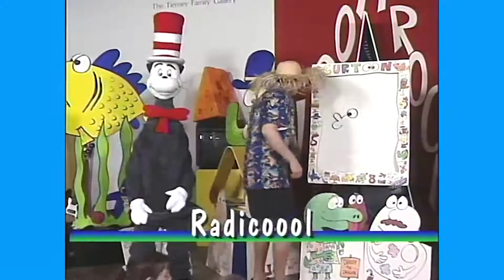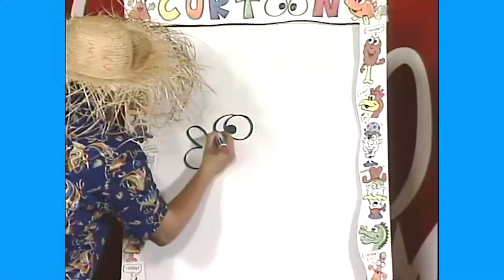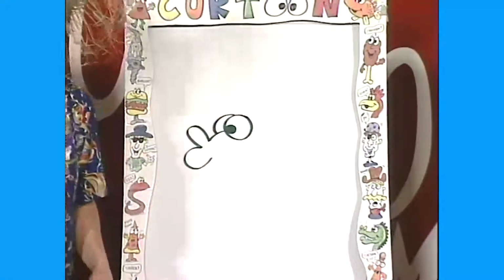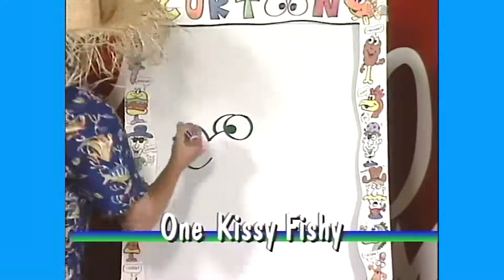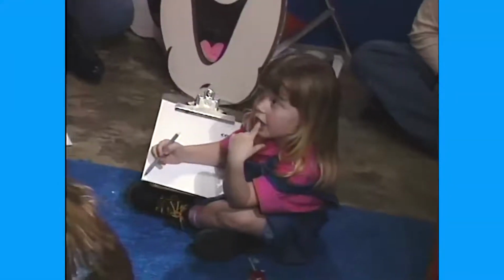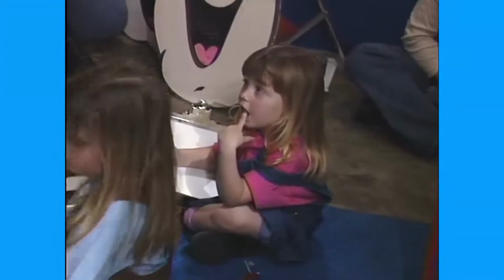All right, now what we're going to do is we're going to draw the other eye for that perspective. Can everybody say perspective? Now, this is going to be kind of difficult, but if you practice, practice, practice, you'll know what to do. All right, now we're going to draw the other pupil in the eye. Just fill it on in and doing a great job out there. Radicool. Can everybody say that? Radicool. Doing a great job.